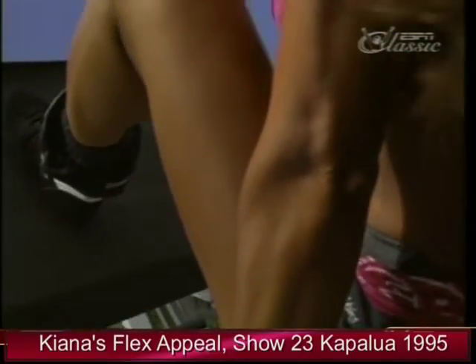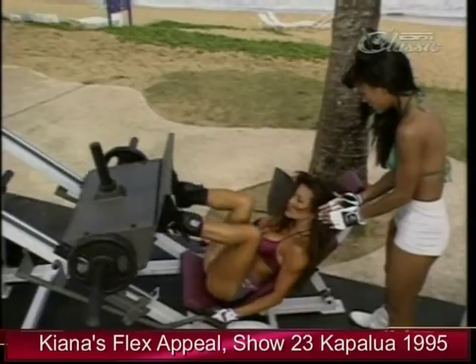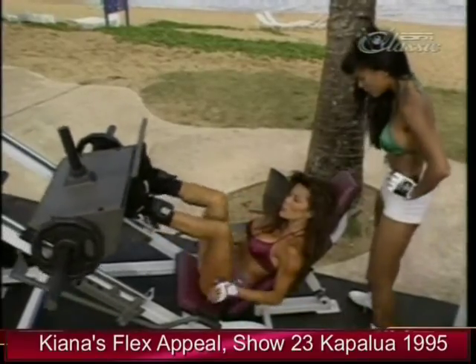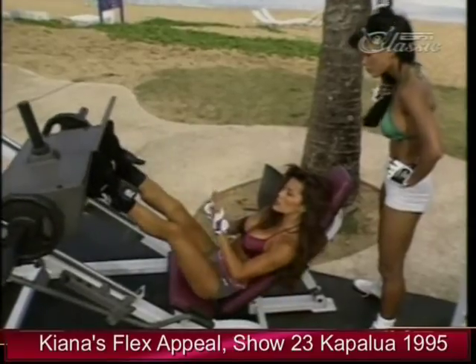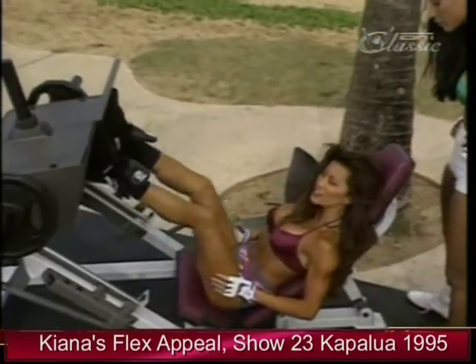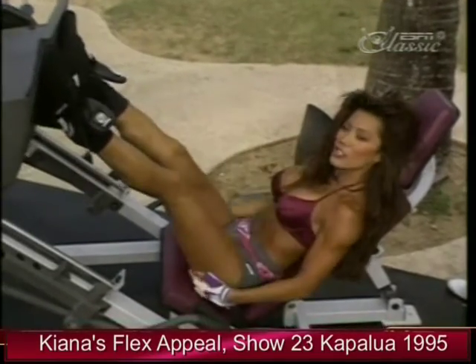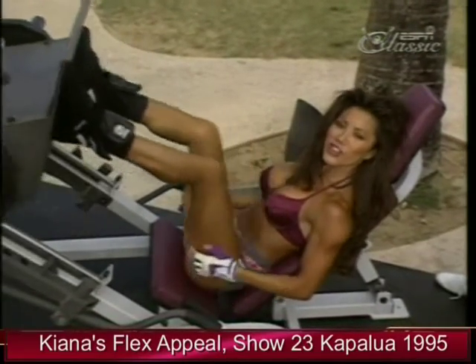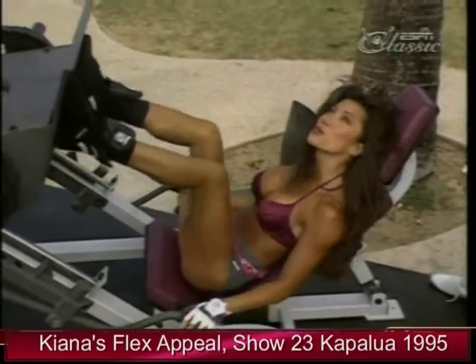If you put your feet closer together, what does that do? A good basic stance is feet shoulder-width apart. The closer you get your feet, it works your legs and your glutes at a different angle. And if you put your feet towards the front, it actually works more with the glutes. But I always start off my leg workout routine with the most basic leg position first to warm up.